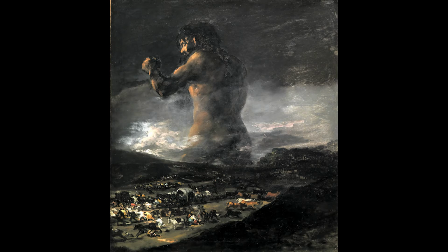Patrick, what do you see when you see this painting? Well, building off of what you say, what's really cool about this painting is that we are only getting a portion of the story, because there's so much going on outside of the frame that it makes you question what is really happening. You pointed out how this giant Colossus looks like he's not even looking at the people who are just going crazy, just going away. So it makes you wonder, what type of image is this depicting? Is this giant facing off against another giant?